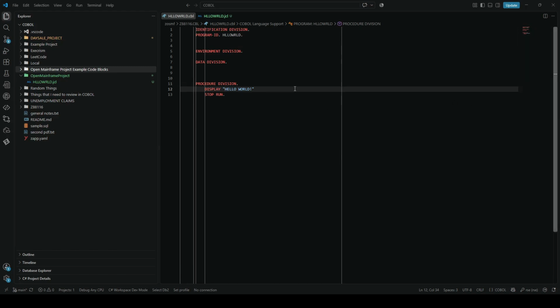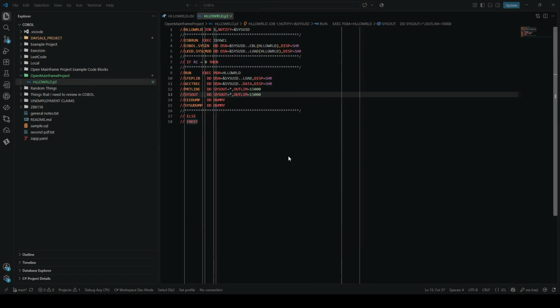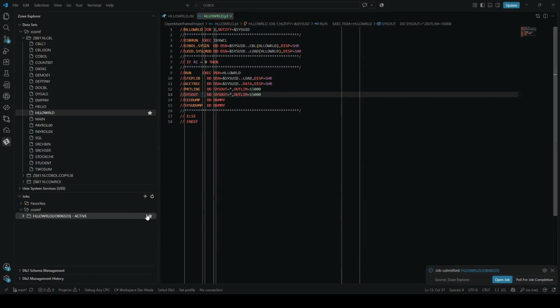Also, we are going to use periods at the end of every line to say we are done with this line and you are going to the next line. So let's save our file and submit our JCL, and let's wait for it to submit the job.